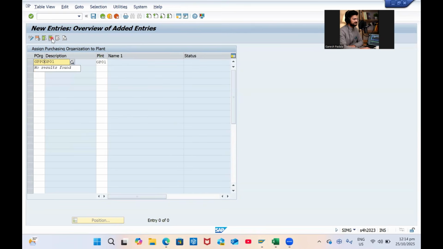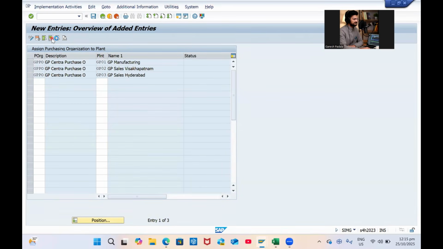GPPO, GP02, GP03, GPP1, GPPO. The same purchasing organization I'm going to use for all, GPPO. That's it. Now we have the entire setup, GPPO.